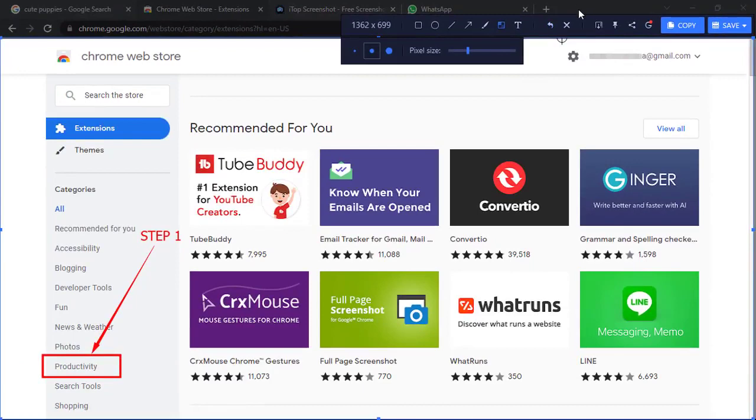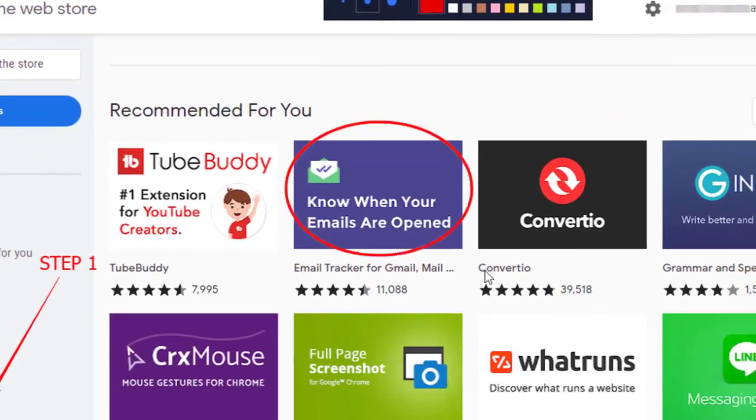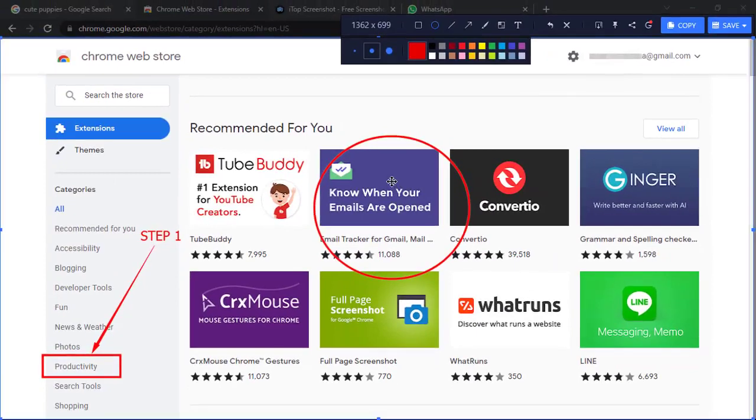Feel free to use any options that you can see around here to annotate your screenshot as you wish. You could also use this oval here to draw an oval or a circle around a specific area if that is the appropriate option that you want, and just move it around like that. So that is the easiest way to use this iTop Screenshot to take screenshots and annotate them appropriately for the purpose of showing people some specific areas around the screenshots that you've taken.